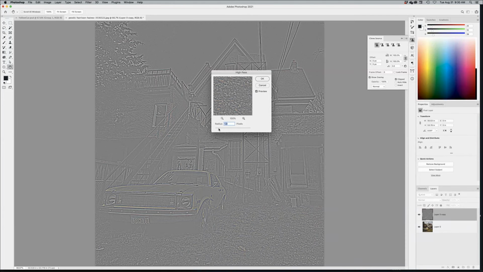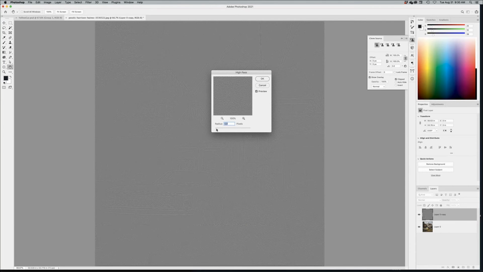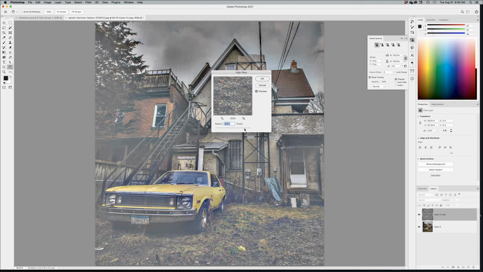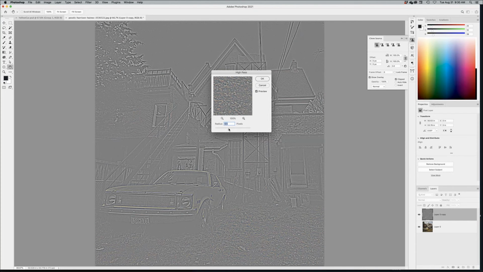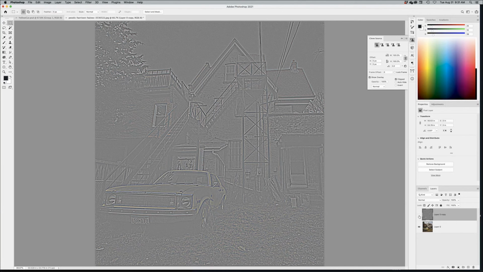So you can increase and decrease your high pass. If you decrease it, it's completely gray. If you increase it quite a lot, it almost looks like the same image. So I want to stay around the 10 mark. So I'll put it at 9.5, just to increase the contrast a little bit, so I can still have the image a little bit defined. So there's the difference, right? That's the original, that's the high pass filter.